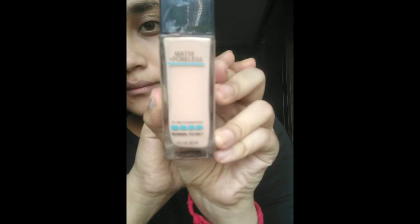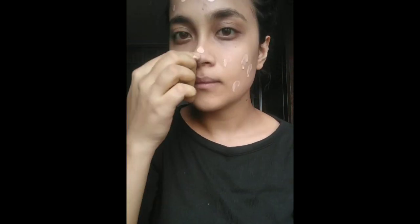Moving on with the foundation, I am using the Fit Me foundation of shade Ivory. I'll be using a blending sponge to blend it all over my face. You can see it's totally blended.